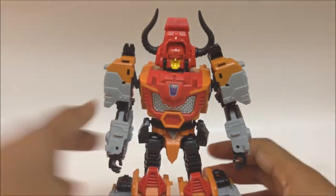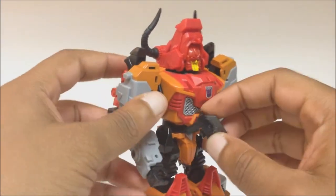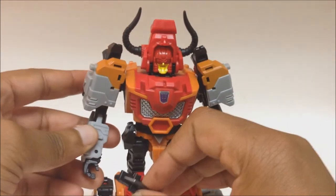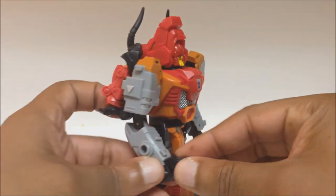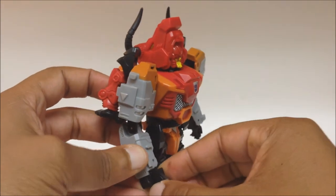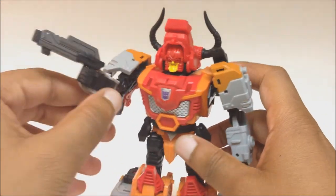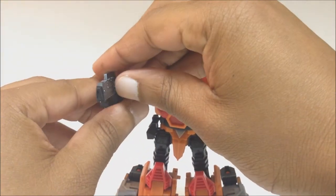And he comes with his weapons, he got his guns, and I heard it's very tricky getting his guns in his hands, but really had no problem. What I do, I haven't looked online to see what fixes they have for the guns, but I put them at a sideways angle, and then I rotate them forward like that. So it kind of works. I can see what the problem is. He doesn't really get a good detent. It's kind of like hold it good. Yeah, it's pointed at an angle. And you have him hit it straight forward.